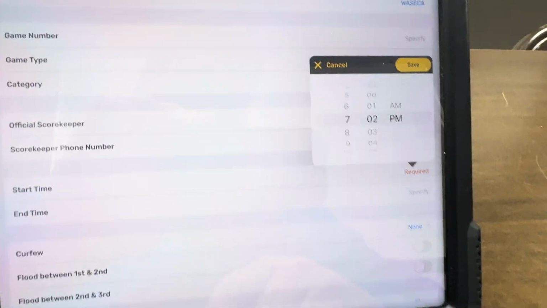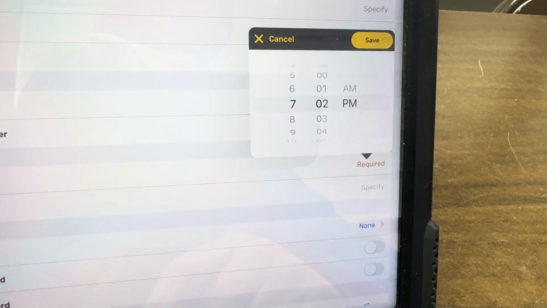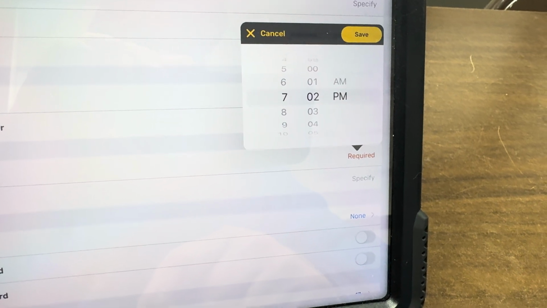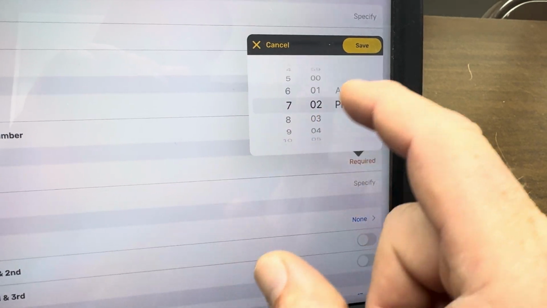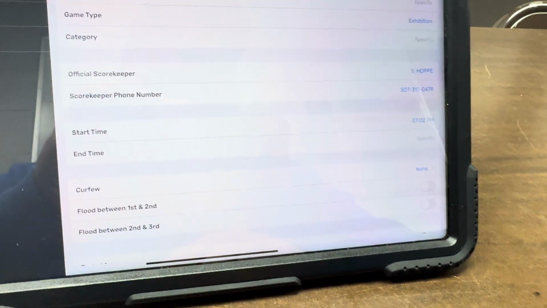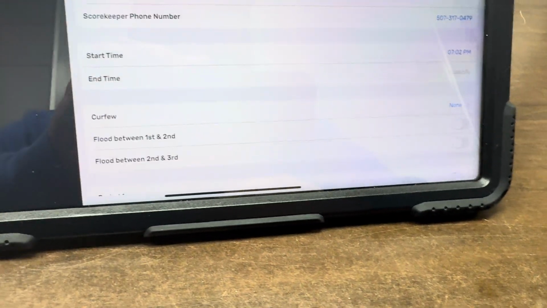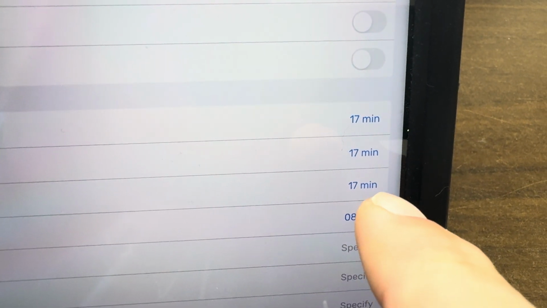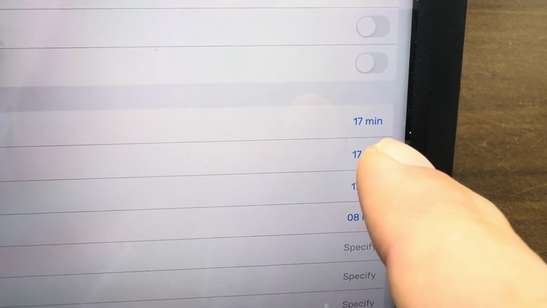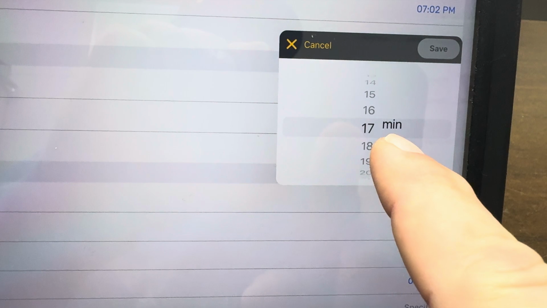Start time. This is honestly, when I do this, it's when that 5-minute warm-up expires and they're picking up pucks. So, you know, whenever that is. That's when I put that in. The end time, that'll happen on its own for you. Period minutes. It's a Bantam game, so it'll naturally load 17 minutes for you. But for some reason you're doing something different and you need to load that, you can change this just by selecting it and changing it manually.